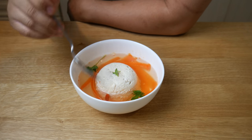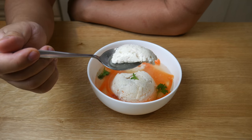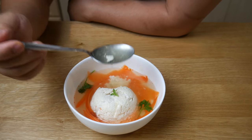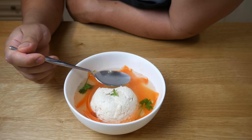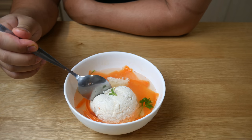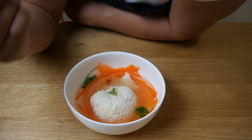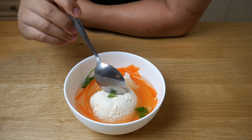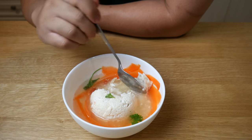Now let's break apart this pudding and give it a taste. Honestly, that tasted like a chicken meatball to me, with the consistency of a chicken breast. Is it good? It felt a little dry. Honestly, if I was to recook this again, I would not steam the mousse — I would cook it low and slow with the mold submerged in simmering water. I feel like that would give us a less dry texture. As for the soup itself, I mean it's a consommé soup — it's flavorful, it's delicious, it's very chickeny. It also has a subtle hint of ham, because of the 100 grams of ham we threw into the consommé.